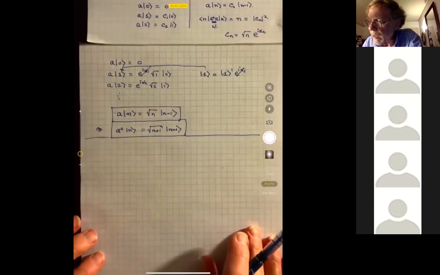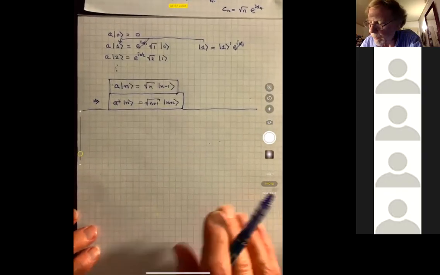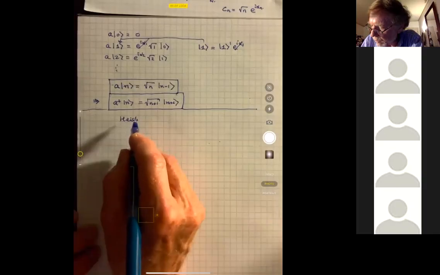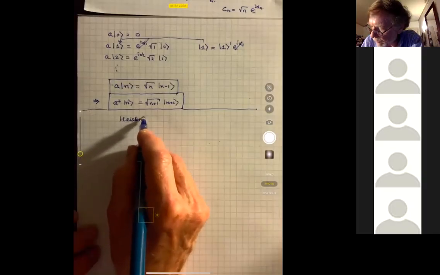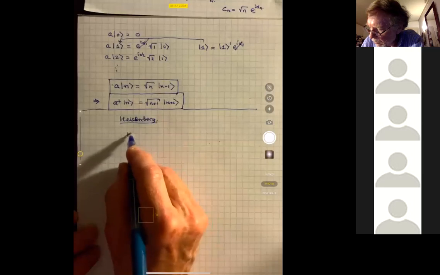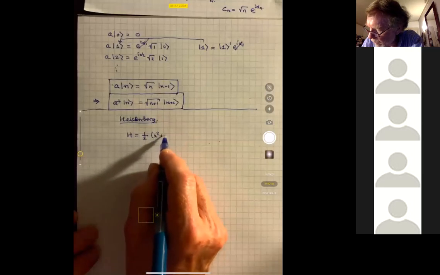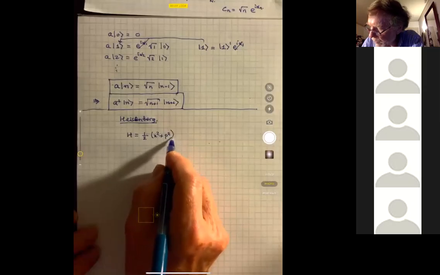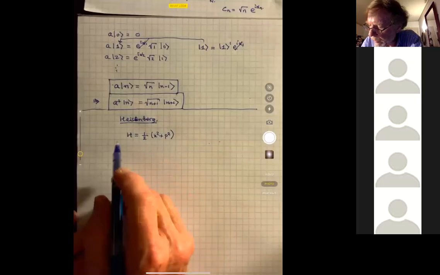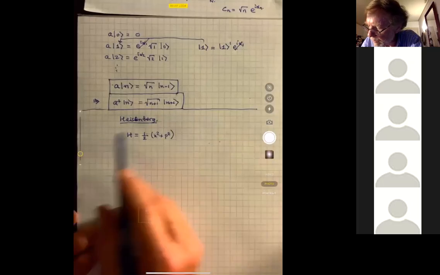If not, then the next topic is the Heisenberg picture, which is a very useful way of thinking about harmonic oscillators. Let's look at the Heisenberg picture now. So below this line is the Heisenberg picture. The Hamiltonian is the same, has the same formula as before, 1/2 times x squared plus p squared. I'm not going to put hats on the operators to indicate operators, nor am I going to put H subscripts to indicate Heisenberg, but this is all going to be in the Heisenberg picture below this line here.